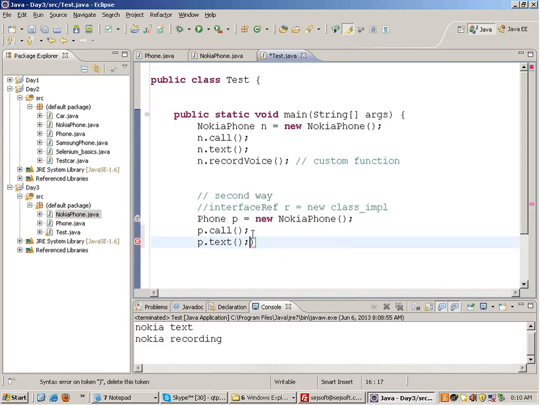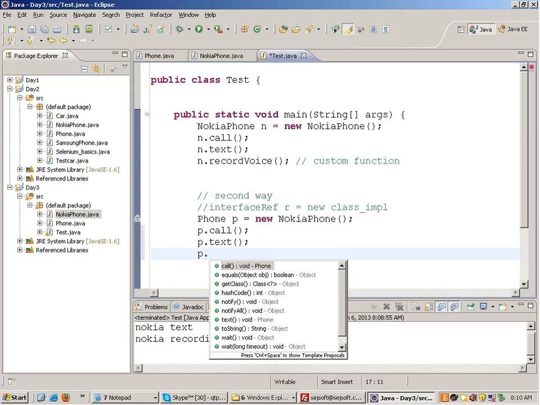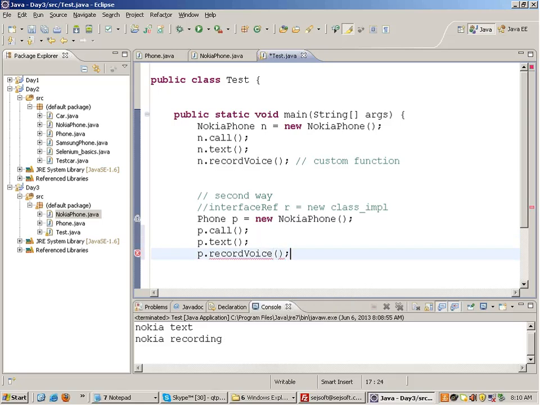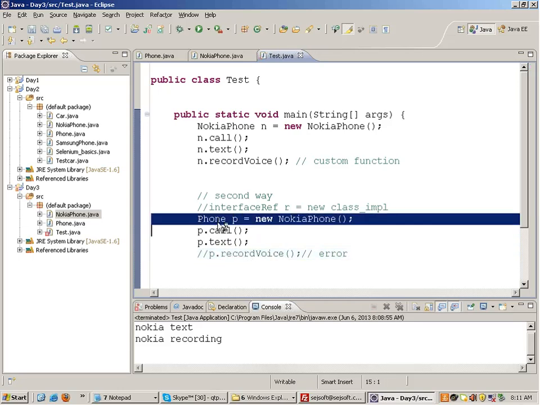But if I go and write p.record voice, this will throw an error. This won't work. Okay, this will never work. So if you are writing interface reference equals to new class, you cannot call the custom functions.